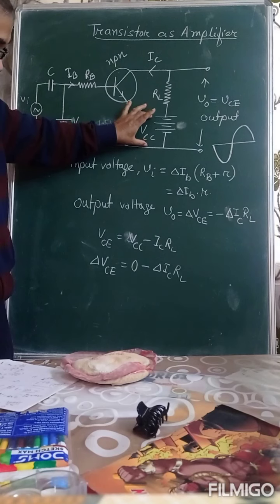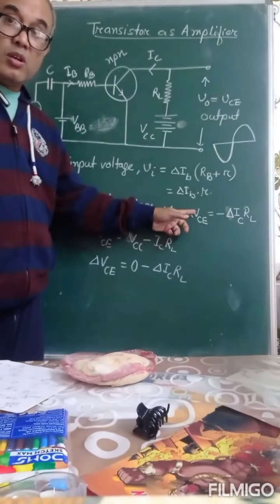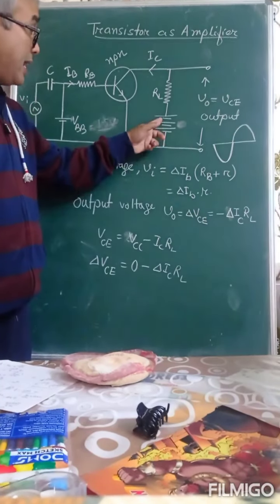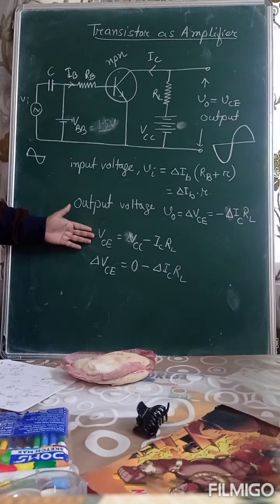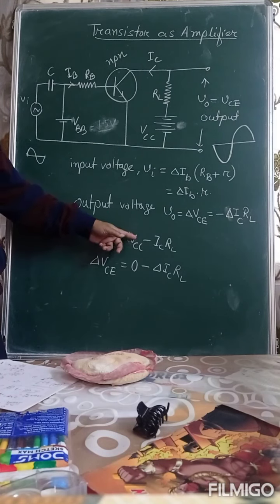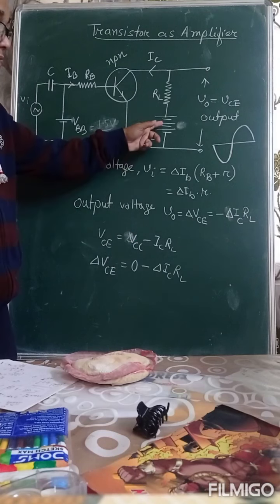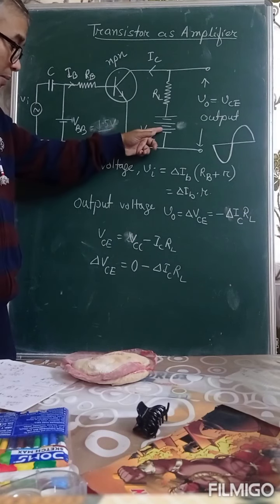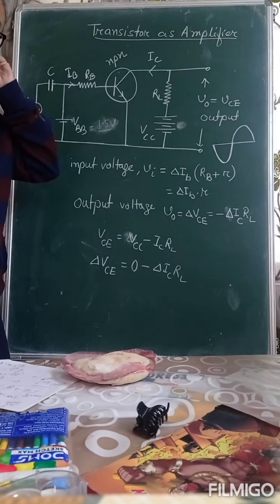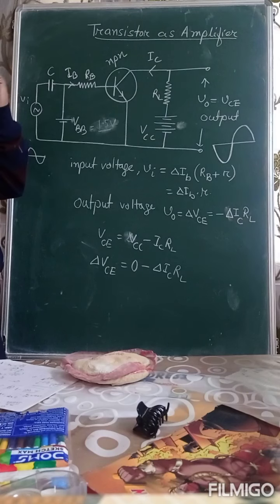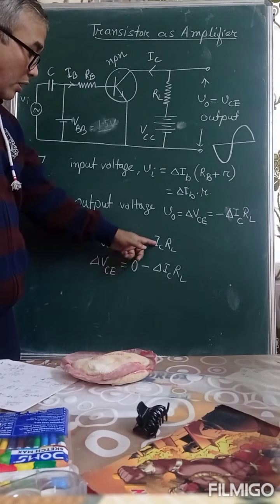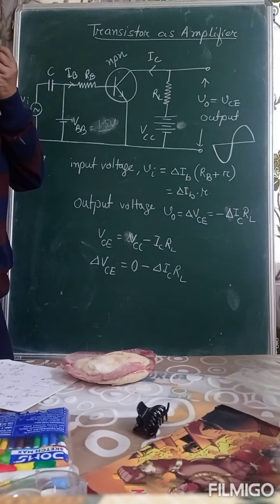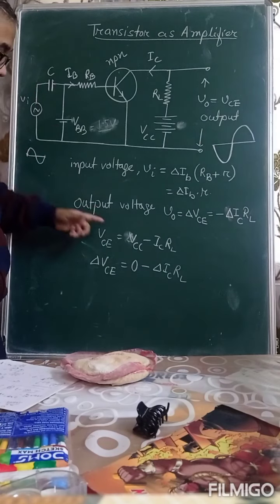Here the value is constant. What have I written here? Delta VCE, change in collector emitter voltage. There is no variation in it, so here I have written 0. Mathematically I can say I want to differentiate it. So what will the change be? Delta VCE, this is a constant quantity. This is a constant voltage, the biasing voltage is constant. Therefore, there is no change of the biasing voltage. That is why I have written 0 here. And delta IC into RL has a negative sign. Have you seen the negative sign? Clear?